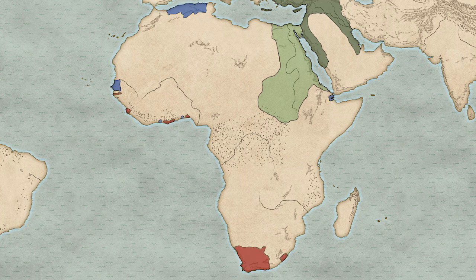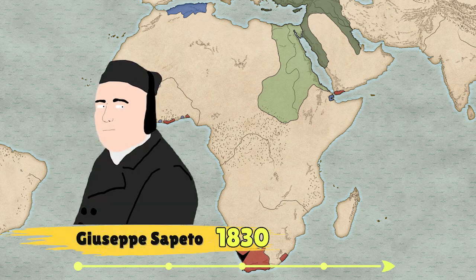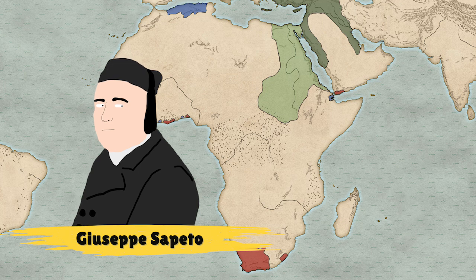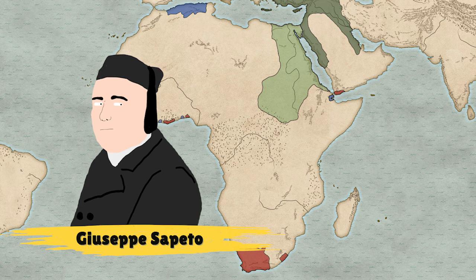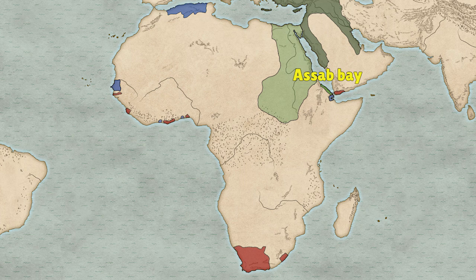But just across the Red Sea, there was already a British colony at Aden, and this dated back to the 1830s, when the British took the town to serve as a coaling station for their ships on the way to India. Also, nearby, another colonial power joined in the race, the Italians. Their ambitions in East Africa are largely the result of Giuseppe Sapeto's explorations of Ethiopia and his insistence on Italian expansion. So, in 1869, the newly unified Italian kingdom listened to his calls and sent him to purchase land around Assab Bay from the Danakil chiefs. This territory was initially owned by a private company, but it would serve as the foundation of Italian Eritrea.